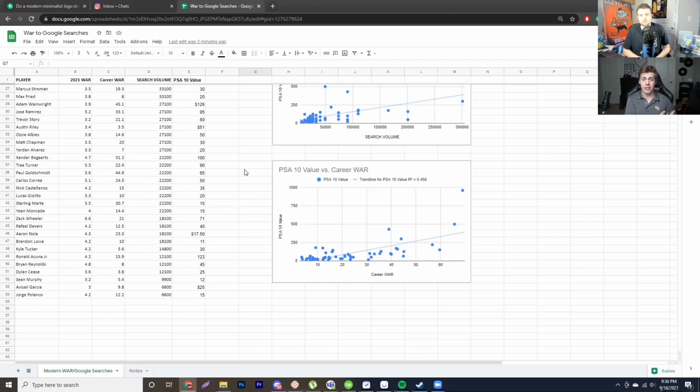And Scherzer, he just hit 3,000 strikeouts. So his prices are a little bit higher. I bet if I went back a little bit before 3,000 strikeouts, it would fall more in line with this trend line. And I'm not saying Scherzer is not an elite pitcher, because he might win his fourth Cy Young this year. But at the same age, compare what he's done to Kershaw. Kershaw still has a lot more years left in his career as well.